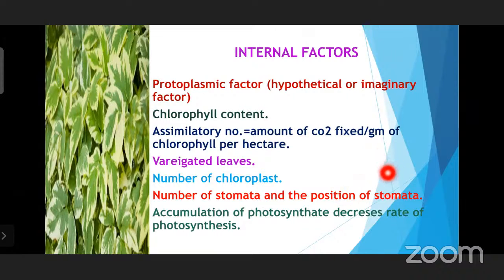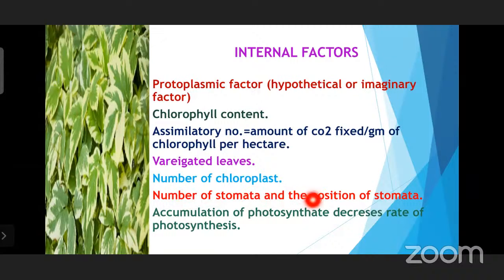So we are not going to keep the stomata as a place on the plant. It is coming genetically. The arrangement of the stomata, everything is happening genetically. So because of that only, the sunken stomata or the upper layer stomata or the lower layer stomata, whatsoever the position of the stomata and the number of stomata, these are going to have an effect on the rate of photosynthesis.